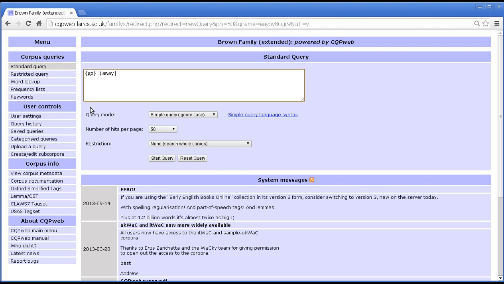Away, up, down, through. So what's the difference then between using the square brackets and the commas versus using the brackets and the pipes? Well, the square brackets and the commas always operate within a single word. So, for example, in the tutorial where I introduced the square brackets and the commas, I used the example of realize, which might be spelt with either an S or a Z. So that's happening within a word.